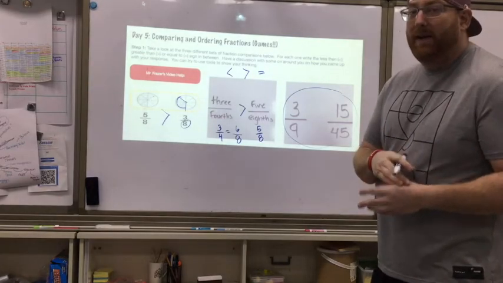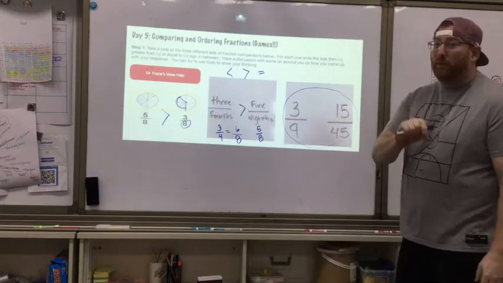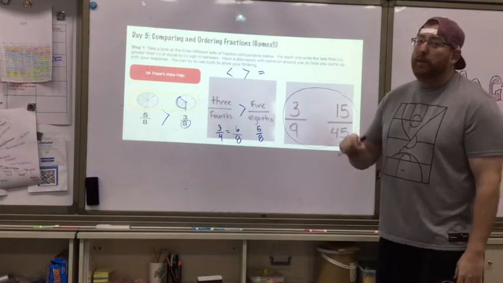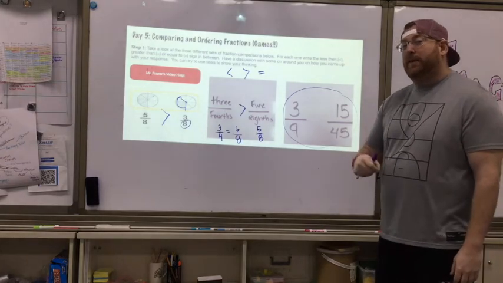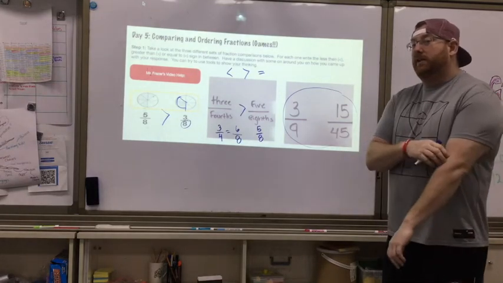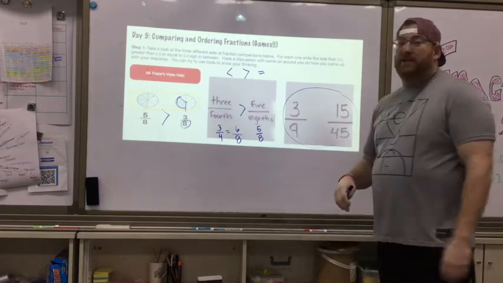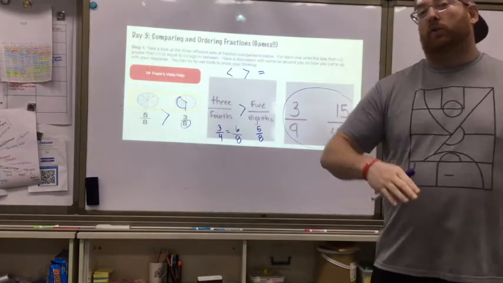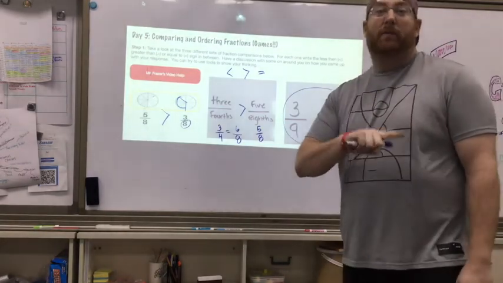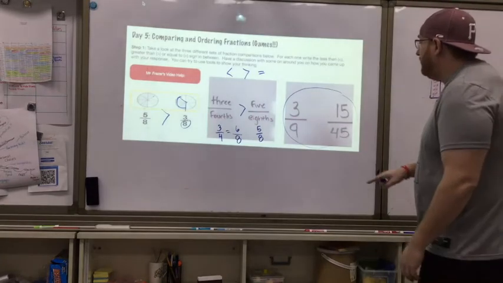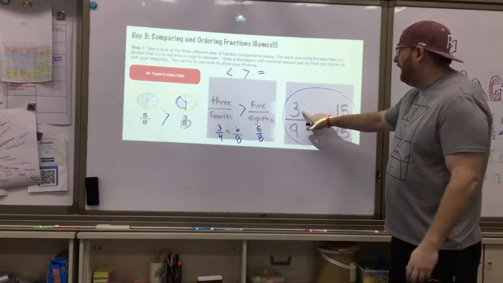a long time. And I know that if I tried to make a shape and divide it into 45 equal pieces, it's going to be really difficult for me to do that. So I'm going to have to use some multiplication and division in order to figure it out. Now, instead of making one fraction bigger, I'm going to try to reduce a fraction, which we talked about on day 3, reducing fractions.